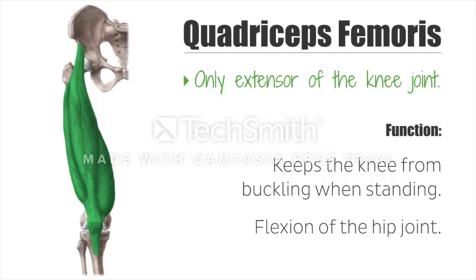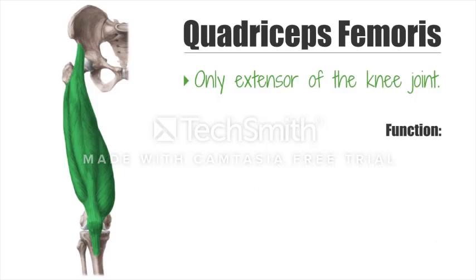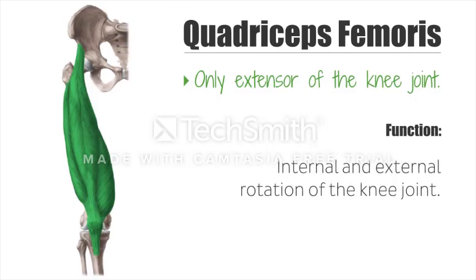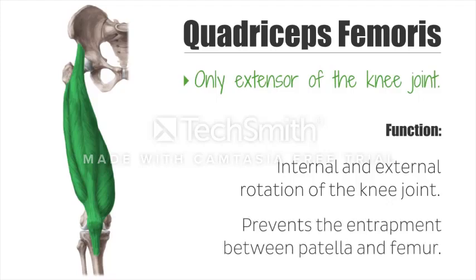To a small extent, the vastus medialis muscle is involved in the internal rotation and the vastus lateralis muscle in the external rotation of the knee joint. The articularis genus muscle is directly linked to the knee joint capsule and the suprapatellar bursa. During the knee extension, it pulls both structures proximally and by this means prevents their entrapment between patella and femur.